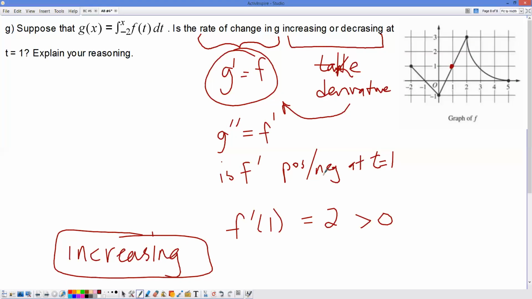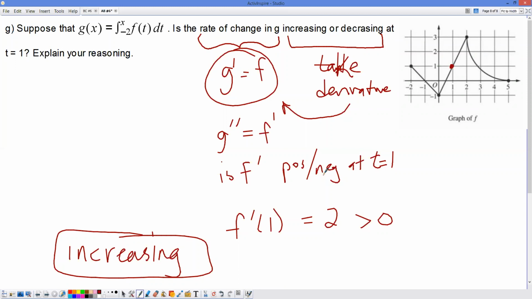Molly, if you just said increasing but didn't explain, it's hard to say if that's partial points or no points. It depends on how the points are assigned, and they didn't give me the answers or a scoring guide for this problem. They might give you 1 point for saying increasing and 1 for giving your reason, but I can't say for sure.